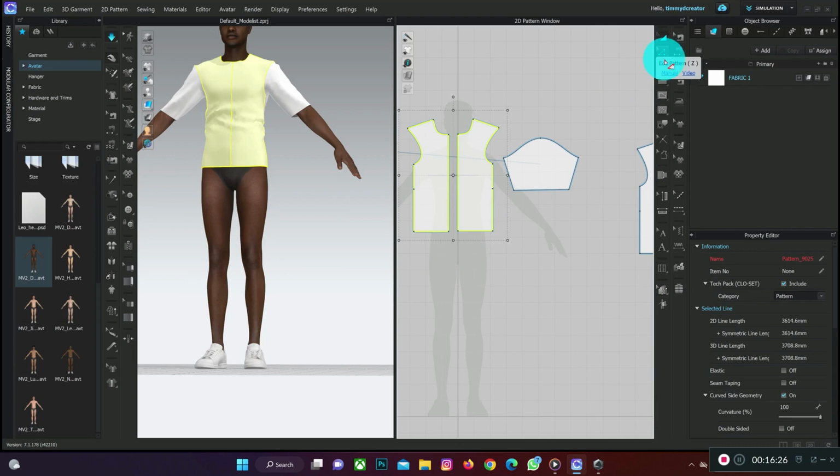The next thing to do is we are going to use this. We'll do this, this, this, and it's going to be a bit baggy.